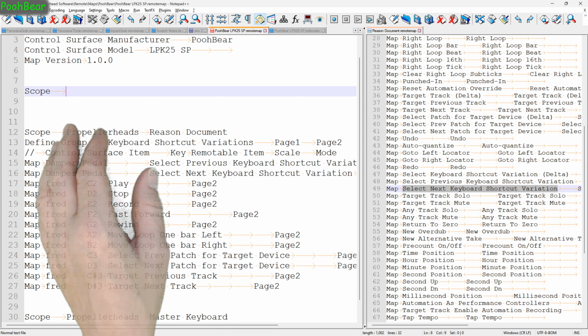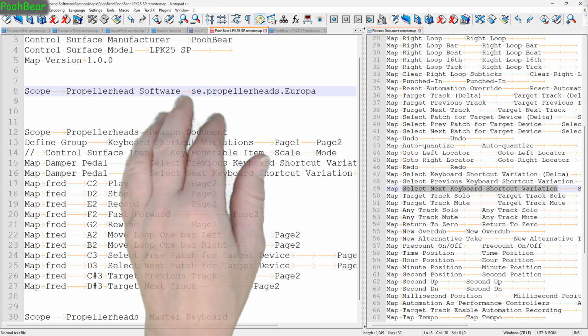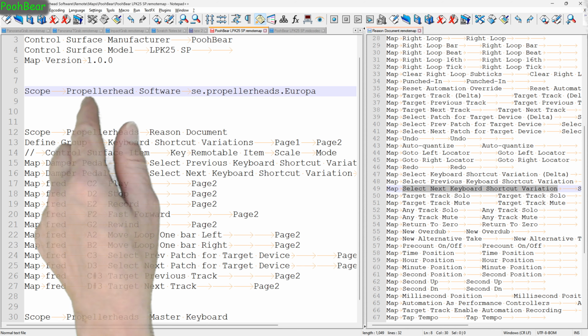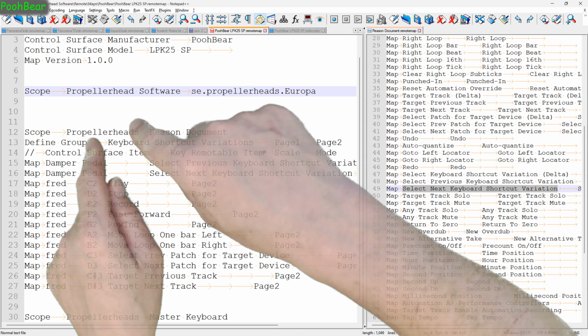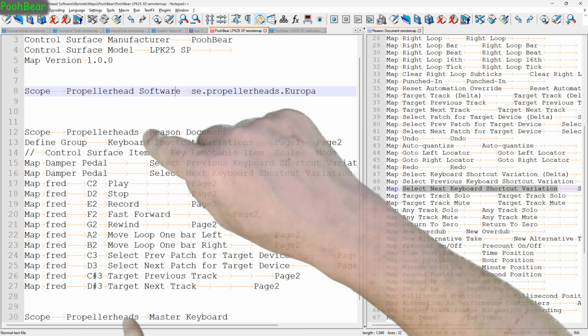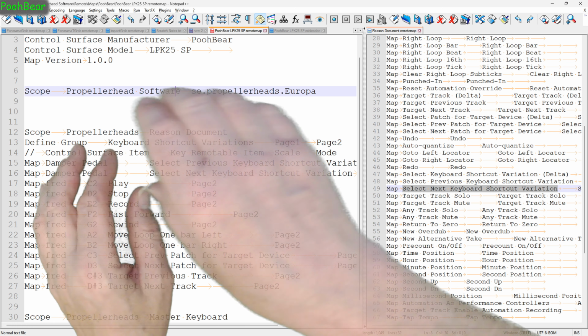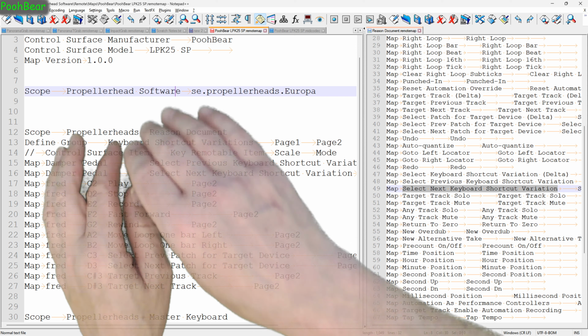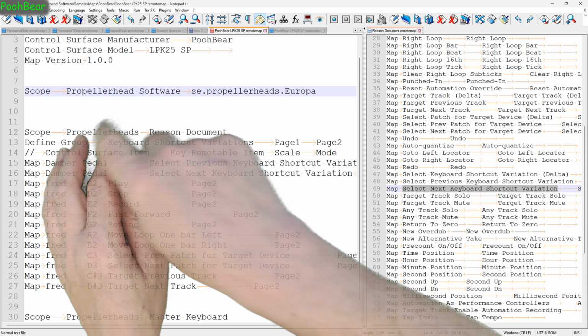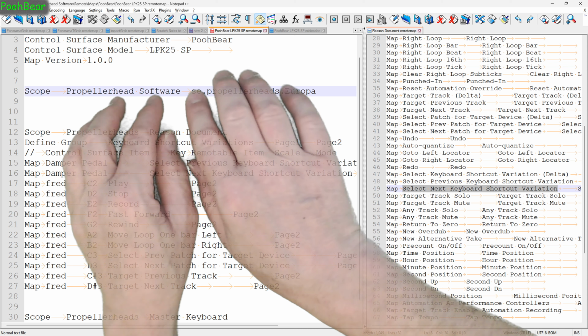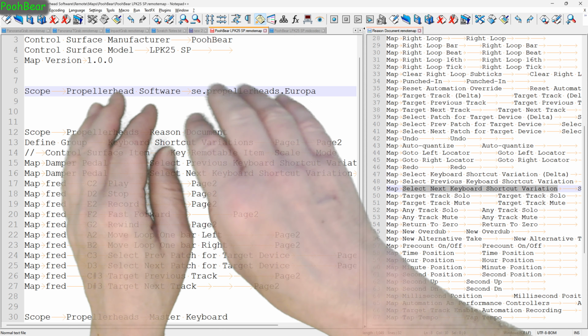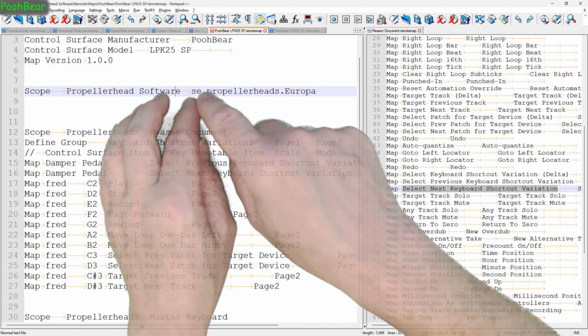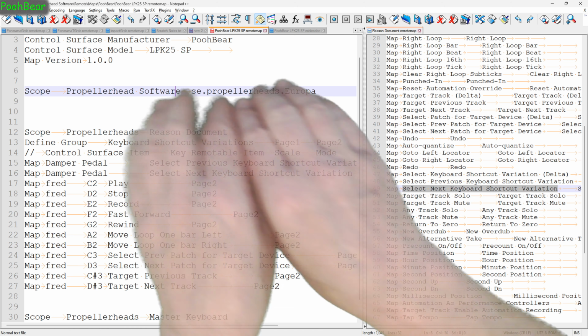So in here now, I'm going to say the scope, and I'm going to put the scope in. And it's got the tab in there automatically, brilliant. So if you notice, the scope here is Propellerhead Software, whereas you're also going to see the word Propellerheads. Propellerheads is to do more with all the stock stuff. So if you were dealing with, say, a combinator, it'd be Propellerheads combinator, whereas everything else, like layers or other devices, Radical Piano, you're going to see as Propellerhead Software, se.propellerheads. So I've copied that out.